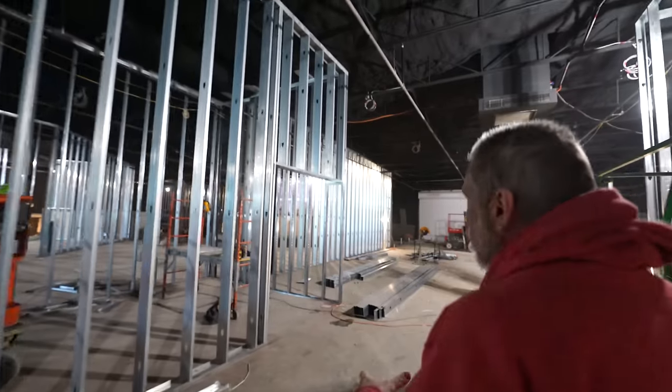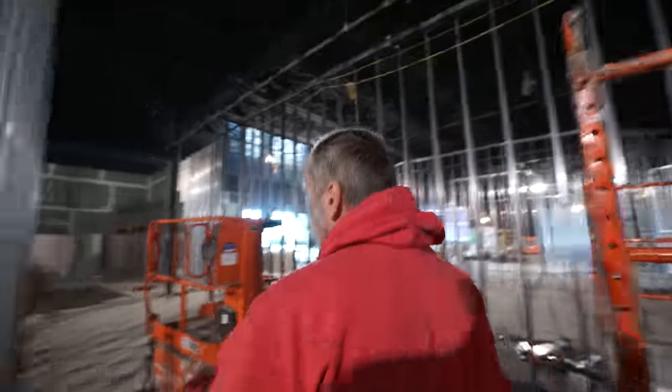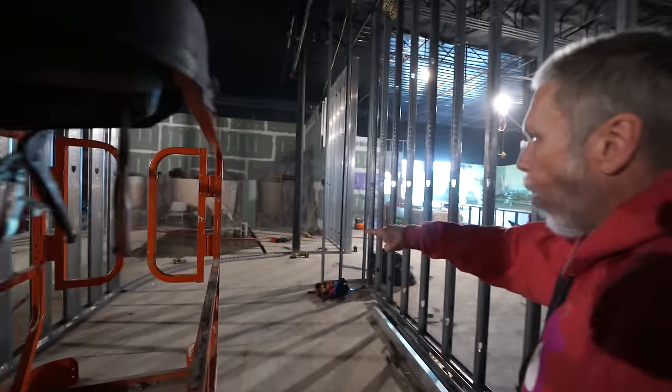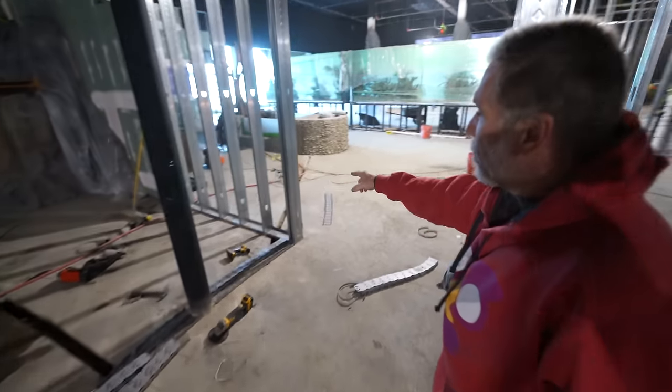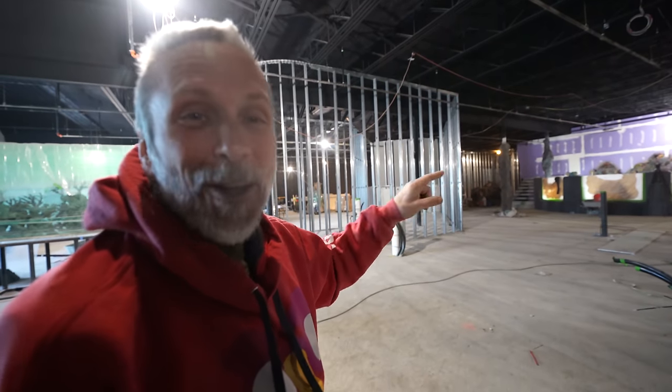Every time you start to add layers, you start to see what's going on. Speaking of seeing what's going on, check out the dark room - this is so incredible. You can see one of the glow tanks in here. Now they're starting to do the rounded wall right here. They put this wall up as well, so now the entire freshwater slash mammal area is kind of what it's going to look like. And then you can walk into this room. We're working hard over here with coral. As far as the stingray tank, what do you say we go take a look?